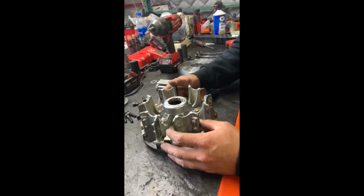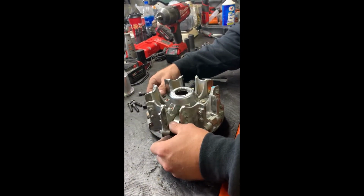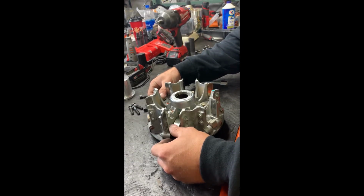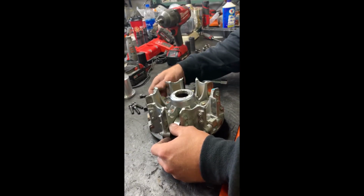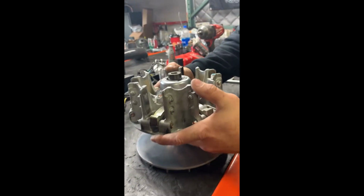Okay, so now that you got your new primary clutch spring put in and any weight adjustments that you wanted to do while your weights were free, we're going to go ahead and reassemble. Reassembly for this is pretty simple. So your back sheave will remain stationary. You just slide your primary clutch basket on.